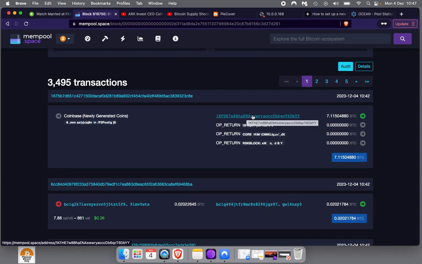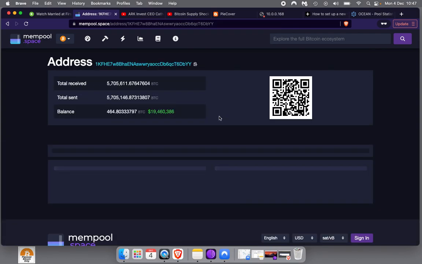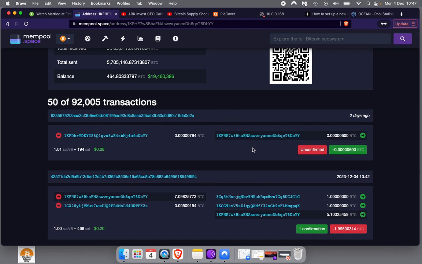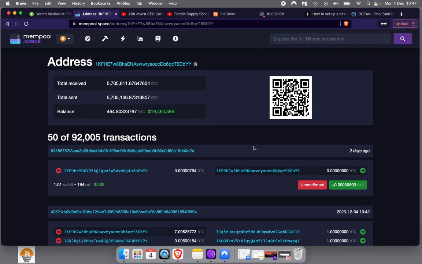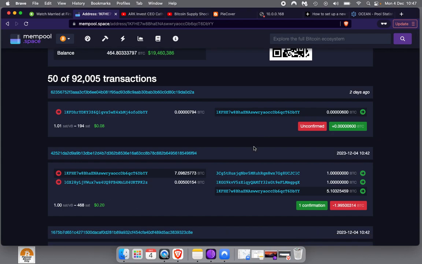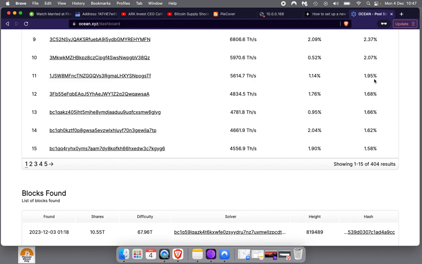So say this is the address that found the block. Basically they got the money, and then they themselves distribute the transaction. They get to pay the other miners who are mining inside the pool, right? So basically the pool gets to decide who gets what, and they get to send the money, right? They custody the money. In Ocean, they don't do that. They don't custody the money.